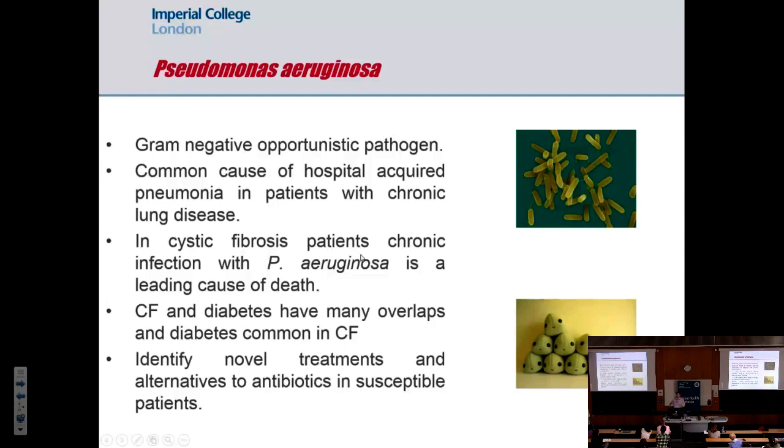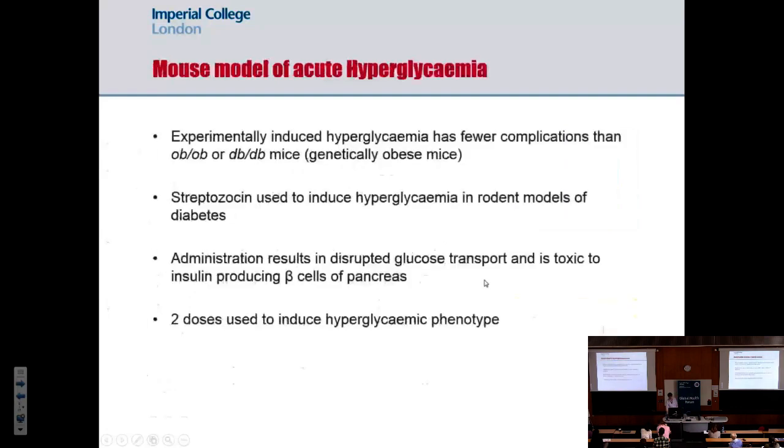Pseudomonas isn't particularly a colonizer of normal healthy lungs, but in people with chronic inflammation, particularly CF, it does. It's an environmental pathogen, but it can then grow in these slightly unhealthy lungs. One of the reasons we're using it is it's a nice genetic tool. It's very easy to change the genes within Pseudomonas, and I'll explain more about that later.